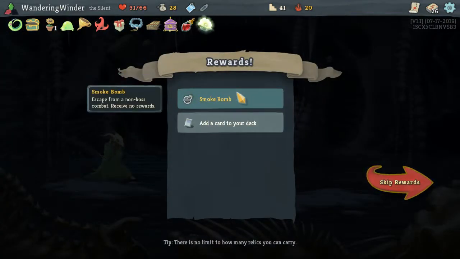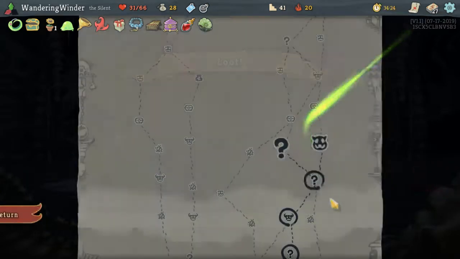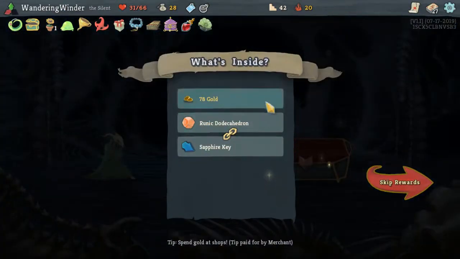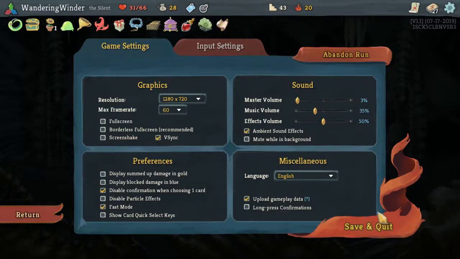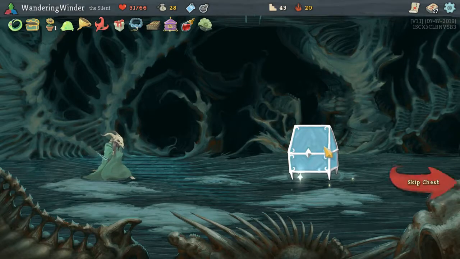Fossilized Helix. Beautiful, beautiful, beautiful. Acrobatics, probably good enough at this point. Gonna take the key here because I think, oh, do I even want that? I think I don't. Let's cheaty face a little bit. I think that the Ninja Scroll is actually bad.